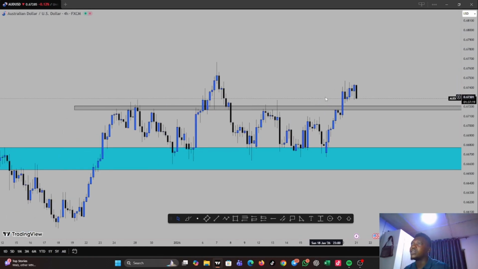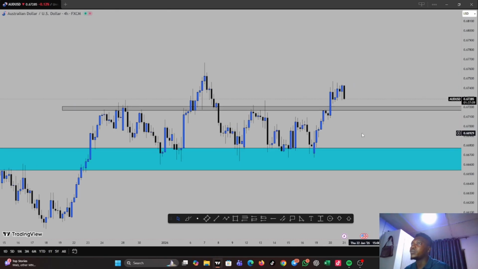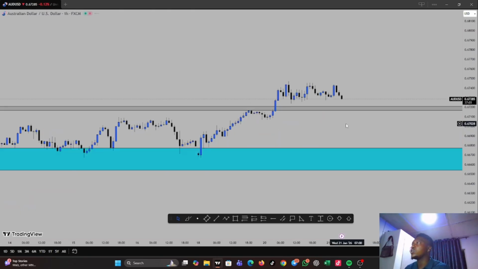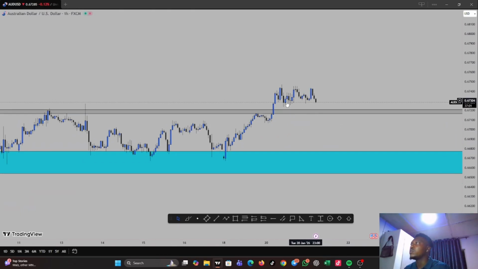One thing about the concept of support and resistance is that you trade two things. Number one is rejection from a zone, and number two is if that zone is broken, you simply wait for price to retest and then you trade the continuation of that market direction. So on the 1 hour time frame, you see, we've had price in a little bit of range. So I want price to come down to this level and I'll be looking for a continuation buying movement.